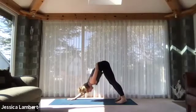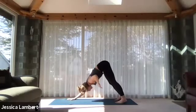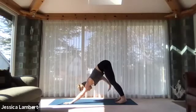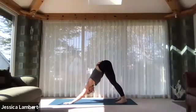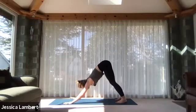Pushing down into that right hand. See if you can push the right hand down more. Lengthen the right arm. And then switch. Bring the left hand down. Push into the left hand and bring the right hand to the lower back. Push down into the left hand. Lengthen the left arm. Holding for 2. Holding for 1. Bring the right hand down.